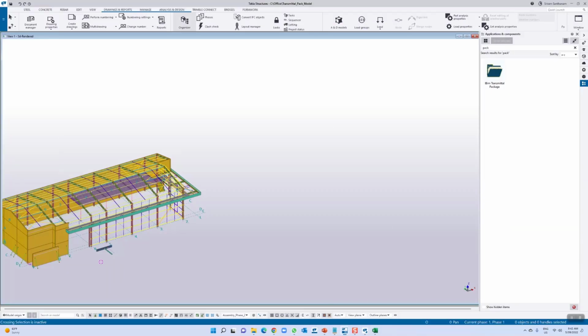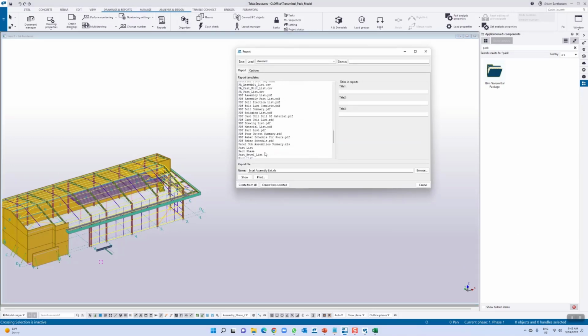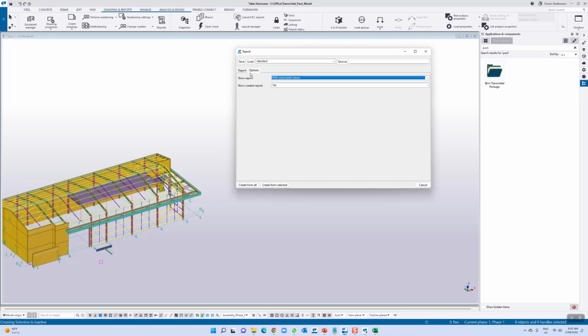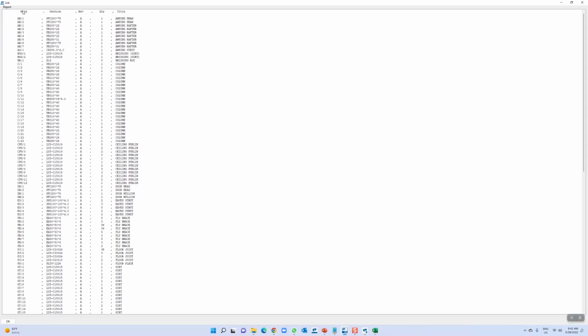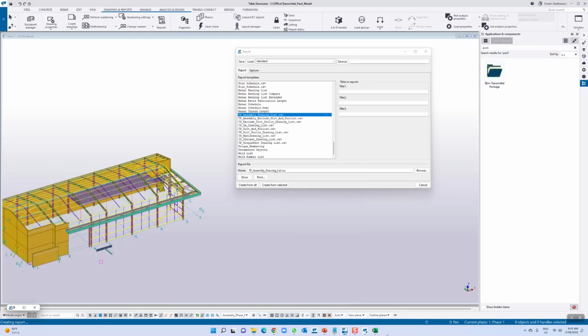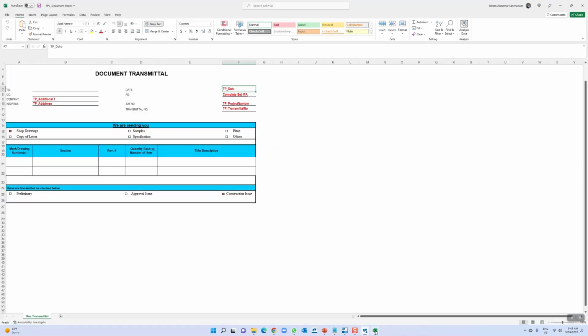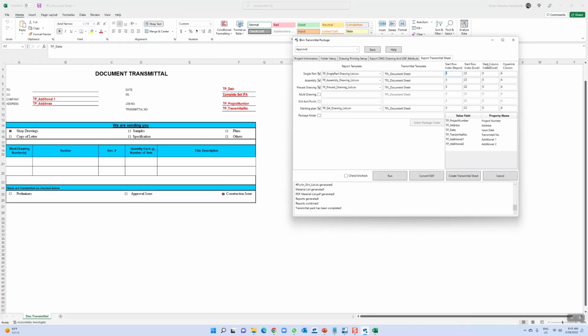But still, I will explain to you how actually it works. If I go to the reports, I'll create assembly drawing list.csv. Create from all. So mark, section, revision, this is the heading. This is on the first row, and the second row is blank, and it is starting from the third row. That's what in the transmittal pack, it starts from the third row. And if I go to the document sheet, the row starts from 21, but I just leave the top row blank. I'll start from row number 22. So that's exactly row number 22. And the column is the first column, but you have to type 0 if you want to read it from the first column. And this is creating a hyperlink because the mark number will be on this row.